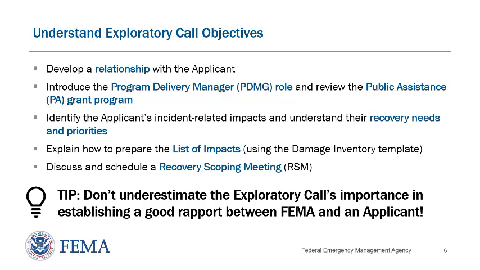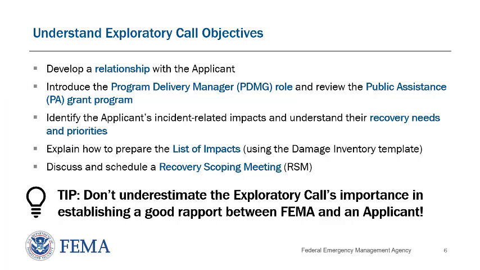Have they worked with FEMA in past disasters? How long ago was that? Do they have any concerns about internet connectivity? Things like that. The next objective is to make sure that the applicant understands the public assistance program and the role of the program delivery manager in walking them through the process.